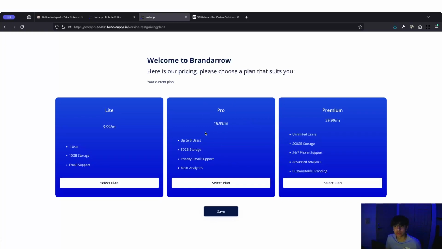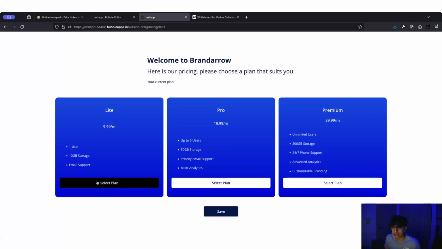So this is pretty much what we're going to be building today, is a nice and simple page where the user's going to, let's say this is company Brandarrow, which is my agency. Let's say they come to this agency, they want to choose a plan. You can see the user currently does not have a plan, so they can look through the plans. Again, same system here. Very simple design, because design's not the main aspect here. You can customize that to your needs. It's about the function here, front-end function.